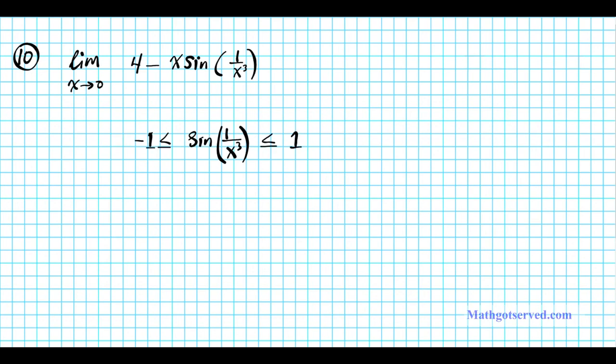Alright, so what we're going to do now is attempt to create this limit expression right here in the center. Then we're going to take the limit of the exterior resulting expressions and see if we can have a sandwich situation here. In this expression, we have an x being multiplied by sine. In fact, we have a negative x. So we can multiply all three terms by negative x.